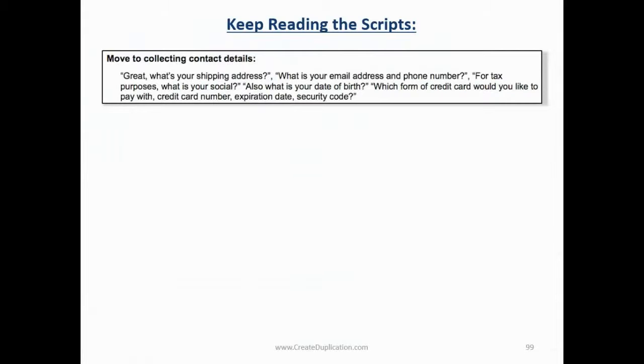If they say, well, why do you want my social? Well, because USANA is going to be issuing you paychecks, so you have to do that, just like if you were to have a job. And that usually makes them say, okay, and they'll go ahead and write down their social, give you their social. Also, what is your date of birth? That's part of the application process.